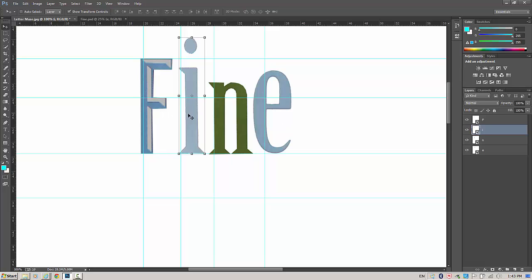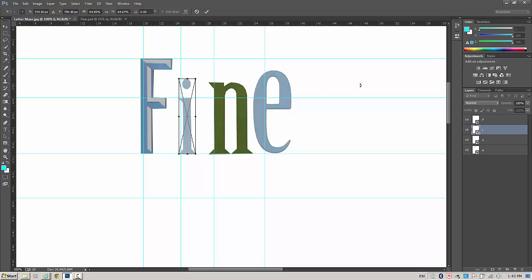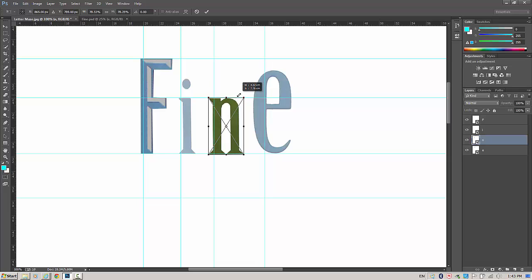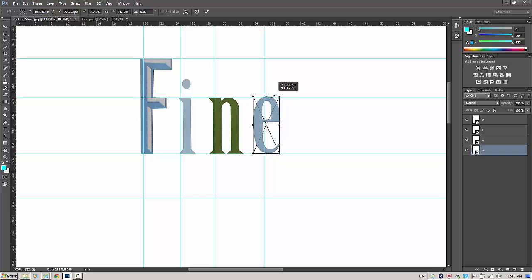And considering that each one of these letters is from a different font, we're really kind of playing around with things and just doing it from an aesthetic standpoint. So now I want to hold on to the Shift key, move to the corner, click, and resize that object. Remember, if you hold down the Shift key, you're going to resize while maintaining the aspect ratio. When you're happy with that, you can click Enter and you can move on to the next letter. Once again, I want to resize by holding the Shift key, click, drag until I'm at the height that I wish, and when I'm happy, click Enter. Finally, the letter E, Shift, resize until I'm at the size that I wish.